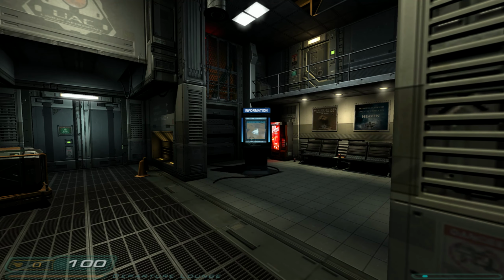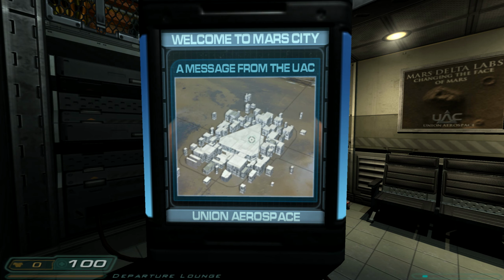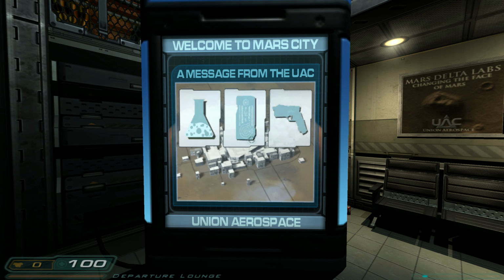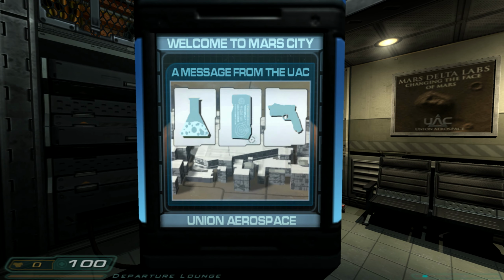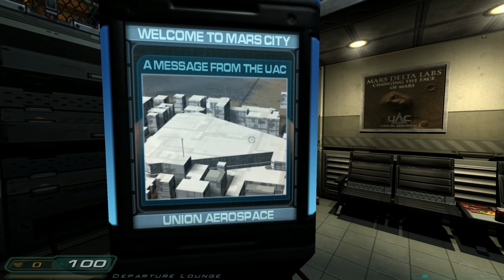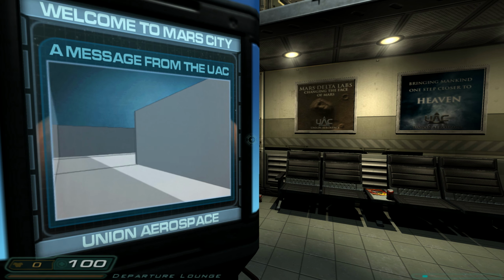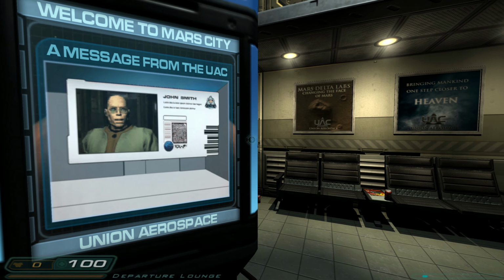On behalf of the UAC, welcome to Mars City. This facility serves as the central hub for all scientific research, archaeological study, and military operations. Goal number one at the UAC is the safety and well-being of all employees and guests. To help achieve this goal, we ask you to follow all UAC corporate procedures at all times. This includes restricting your movement to areas for which you have clearance.